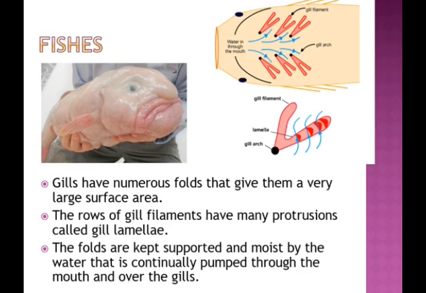So what about fishes? The way that fishes work is that they have gills. They swim forwards and the water moves from the mouth all the way to the back of the body. So it creates this directional movement of water carrying oxygen through the gills. Okay? So as water carrying oxygen goes through the gills, they can absorb oxygen.